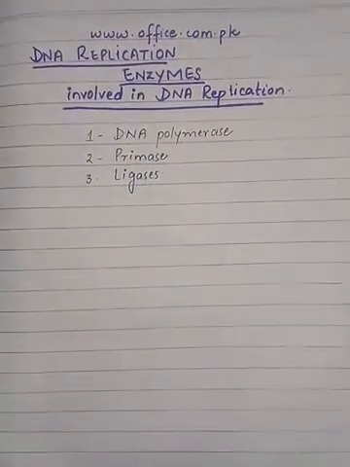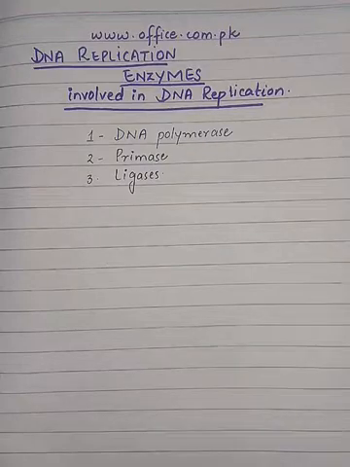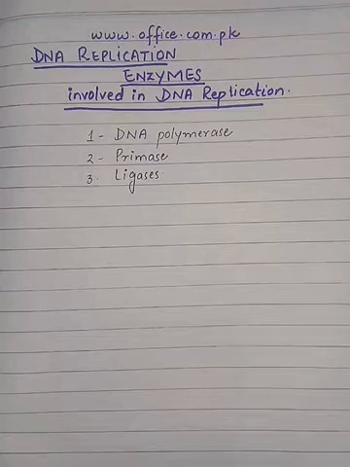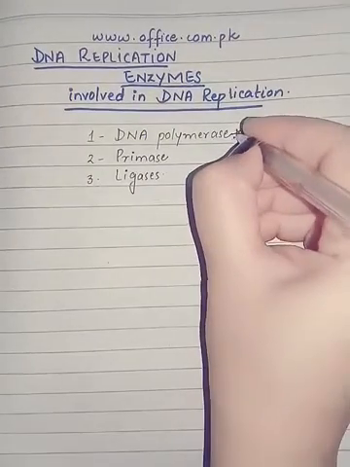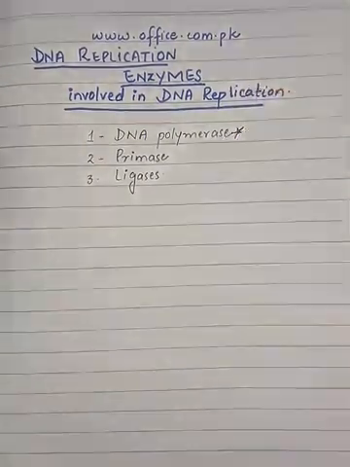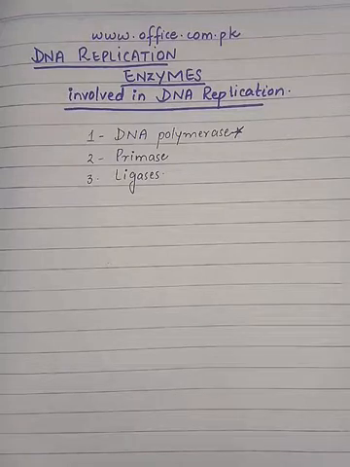Now these are the 3 classes of enzymes that are controlling the DNA replication process in a very complex and sophisticated way, and they begin the process and catalyze the addition of nucleotides to the growing complementary strands of the DNA, or the strand that is going to be formed in accordance with the parent strand. Now the most important enzyme which is obviously present is the DNA polymerase. Now we will discuss what the polymerases do and what their types are.